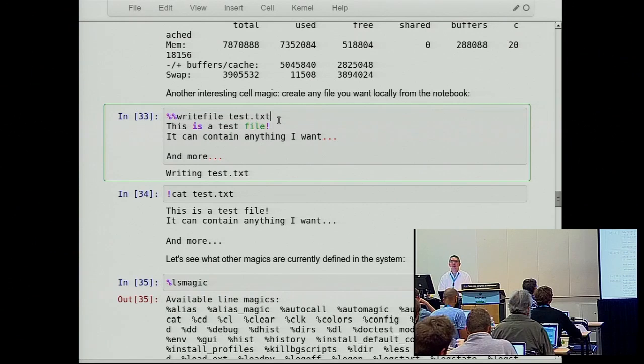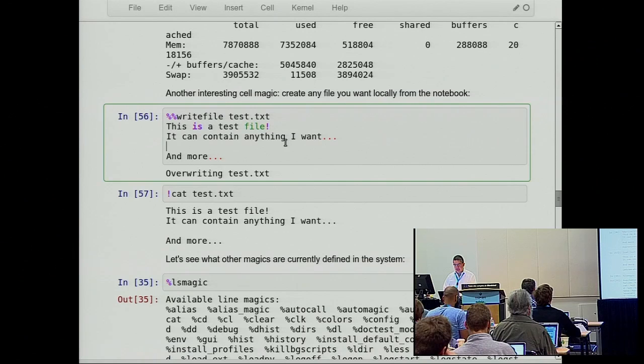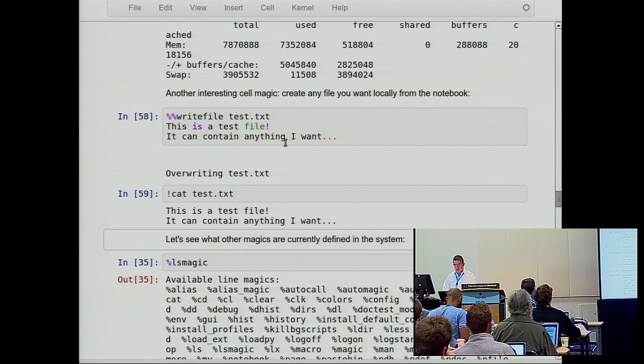There's a useful magic which is called writefile, which writes the contents of the cell to the file that you name. And it's always destructive, right? The idea is if you're logged into a remote notebook server and you don't want to SSH in to open a file with a text editor, you can fake that by saying writefile, put a file name, and type the code in there. And whenever you run it, it'll write that output into the file system as that file. You can make a py file, you can make whatever you want, okay? So here, there it is. And if I change the file and run it, you can see right there that you're writing the file to disk, and then you can read it back from disk, okay?